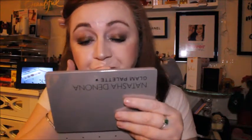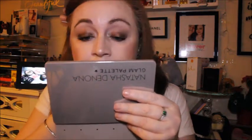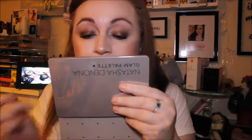And then I want to use this red lipstick. I was going to use this yesterday, but my lips were too dry, but I've put some lip oil on today, so hopefully they'll be okay. So let's wipe the lip oil off. Right, so this lipstick is by Colourpop. It's one of the matte formulas and it's in the shade Creeper. I just really want to know if I want to keep it in the collection.